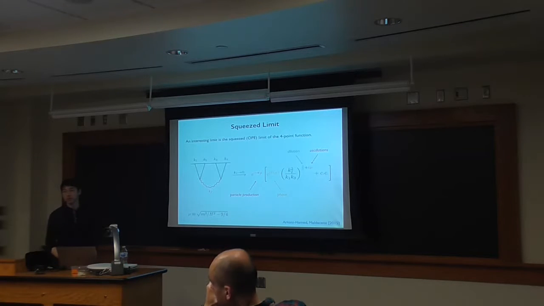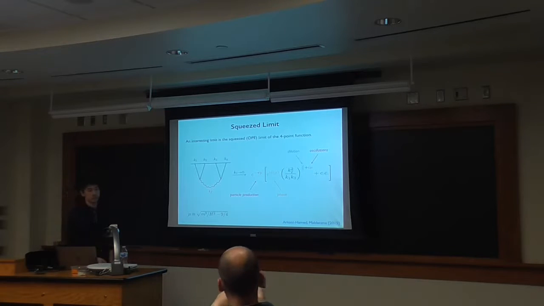Why is it just k1 and k3? Oh, in this limit, k1 roughly becomes equal to k2, because this k_I is really the magnitude of the sum of k1 and k2. So the k_I going to zero limit is really k1 equal to minus k2.